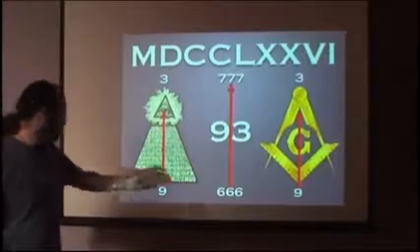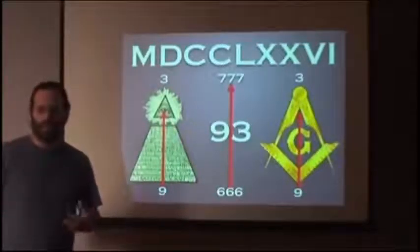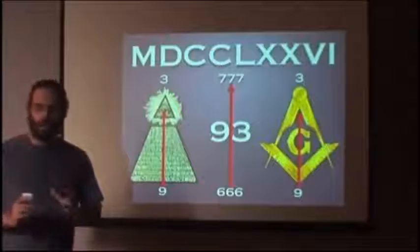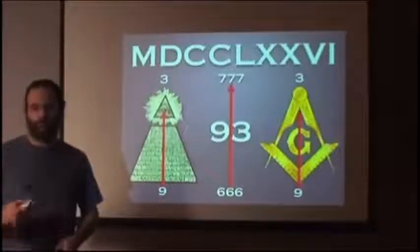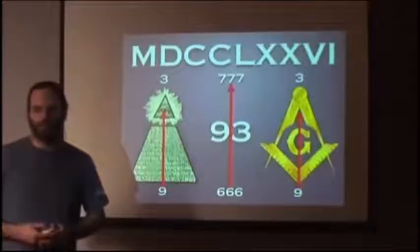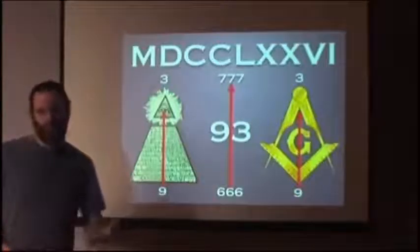One thing I should mention is that the date 1776 is simultaneously the year that the Declaration of Independence was signed in the United States, and it is a document declaring human sovereignty, and that our rights come from our creator, whatever we happen to envisage that creator or that force as, and not from man. But it also is the date of the birth of the Bavarian Illuminati order, and that happened on May 1st, 1776, which is a Luciferian dark occultic Sabbath known as Walpurgisnacht. May 1st, May Day of 1776 is when the official Bavarian Illuminati, the Order of the Illuminated, came into being. So there's a dualism even inherent in that date.